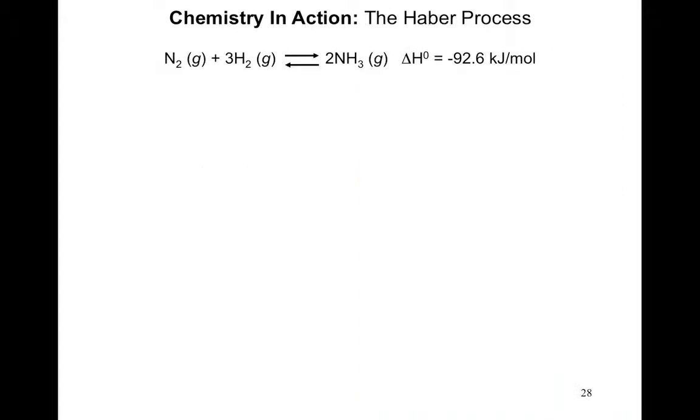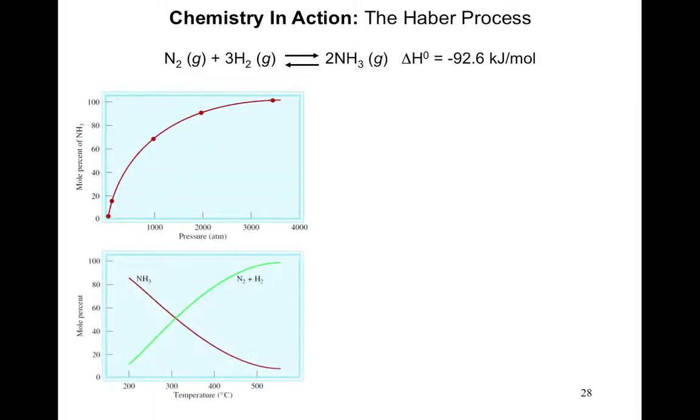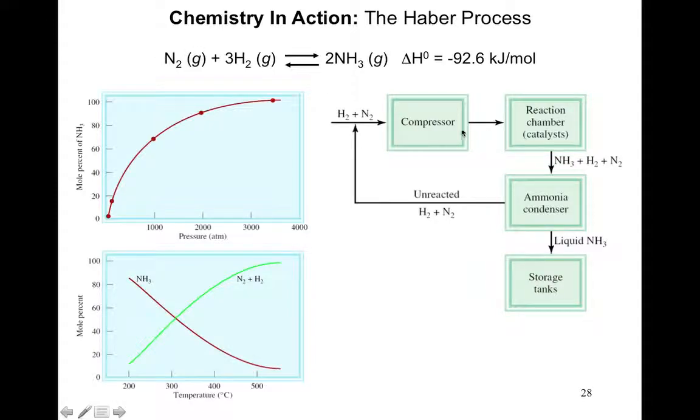Here's the Haber process for making ammonia, and the reason it's so successful is because it's manipulating Le Chatelier's principle. Here we take hydrogen and nitrogen, and you can see there's 4 moles of gas to 2 moles of gas. So if you want to make a bunch of ammonia, add pressure. You add pressure, it's going to go from 4 moles to 2 moles. So they add pressure through a compressor, they run it through a catalyst, they make a bunch of ammonia.